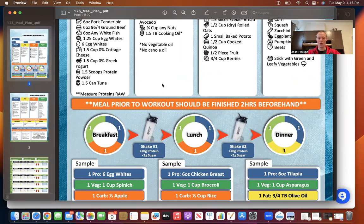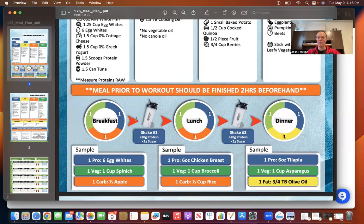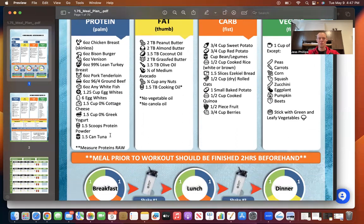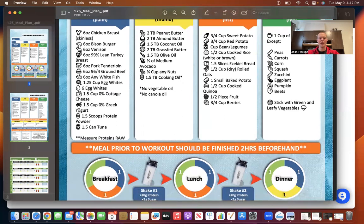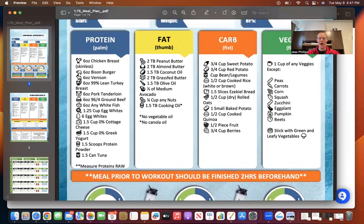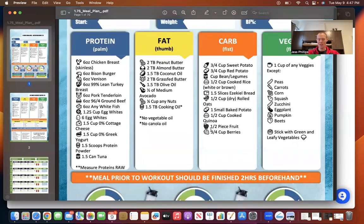We're going to plan out what a day of eating could look like for you. It's all color coded. At breakfast time, you're going to pick out one blue item. Blues are the proteins, and these are the pre-approved options and serving sizes. For this particular person, they could be doing, let's say, 1.5 cups of Greek yogurt, and 1 orange item. Orange items are your carbs. So let's say this person did 3/4 cups of berries with their carbs.